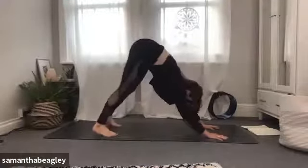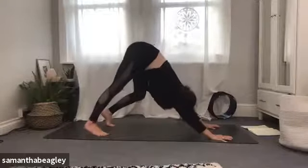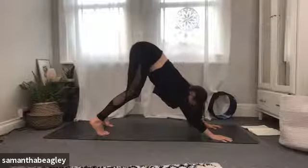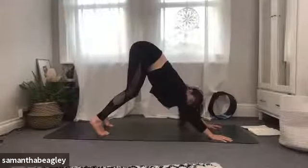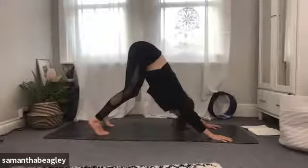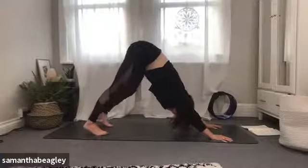Gently bring your palms in front, spread the fingers wide, tuck those toes under, and push straight up into a downward facing dog — which counters hero pose by pushing your knees in the opposite direction. Give your legs a little walk out here. In down dog we're pushing into the outside of our palms and little fingers, gently softening and rotating the shoulders outwards, neck long, shoulders away from ears. You want a straight line from your tailbone down to your hands, head between your arms, gazing between your legs or at your belly button. Heels are trying to draw down towards the earth.